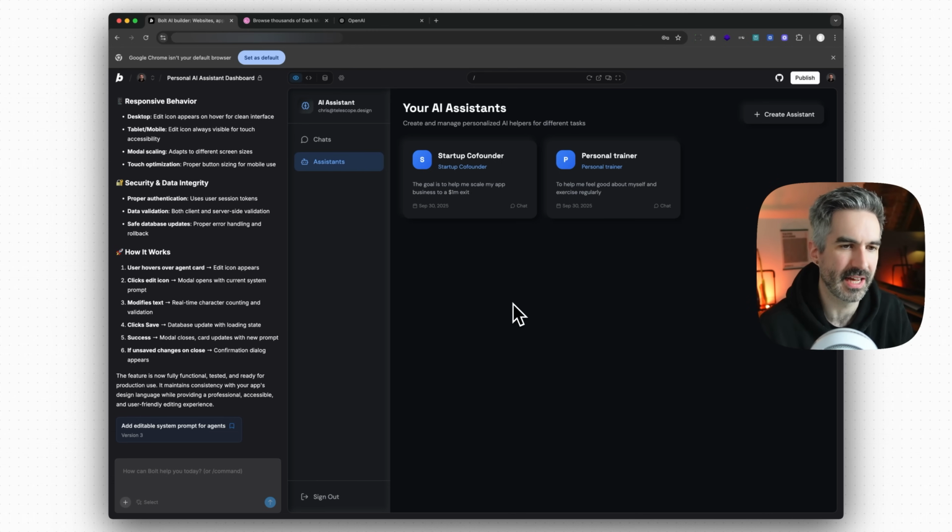And now that we've built an app that has AI agents in that we can chat to, I'm going to finish up with my final thoughts on Bolt version 2. So that was my breakdown of Bolt version 2, and hopefully you can see the power of these 3 huge features that they've added behind the scenes. It may not look like much on the surface, it just seems like the standard sort of vibe coding tool, but underneath there's a lot going on that really helps make this one of the best, if not the best, all-in-one vibe coding platform for building web apps.